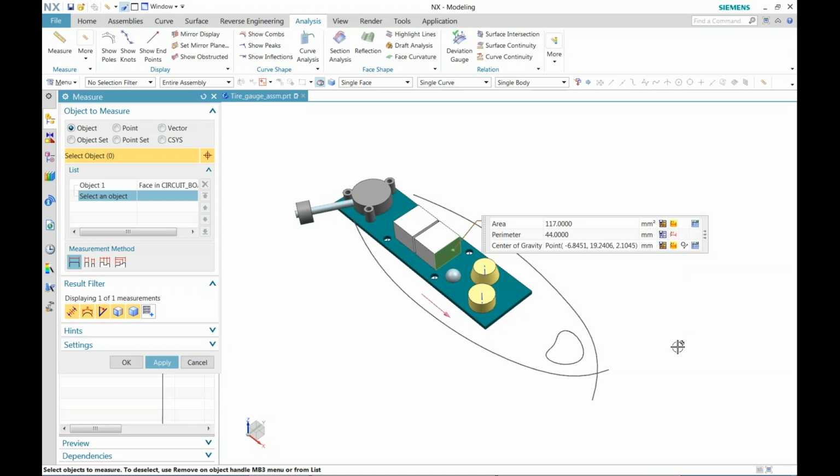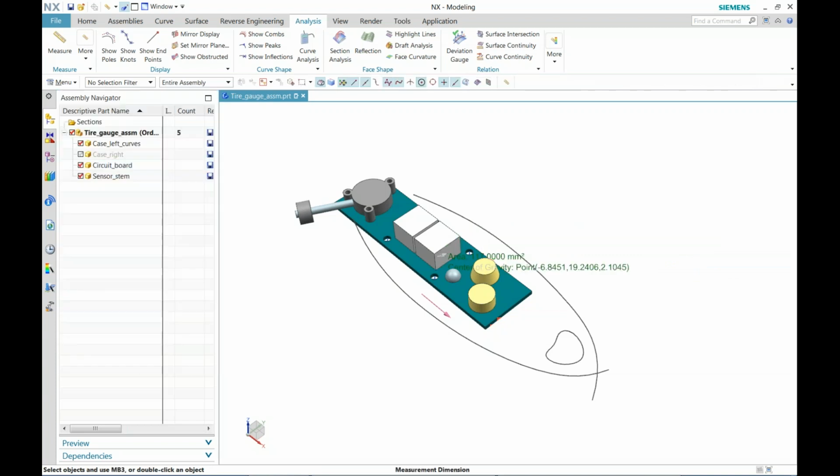If there's geometry associated with one of these, if we want to have a point created at the centroid of the surface, for instance, or at the center of gravity of a body, we can expand that just a little bit. The geometry options and requirement options out here are a little lower traffic, and so through usability testing, customers told us it's probably worthwhile to hide those if we're not using them all the time. But again, we could toggle on some associative geometry there for a center of gravity point, or a centroid point if we want to for this particular one, right? As we do that and go ahead and say OK, you'll see that we'll create that annotation.